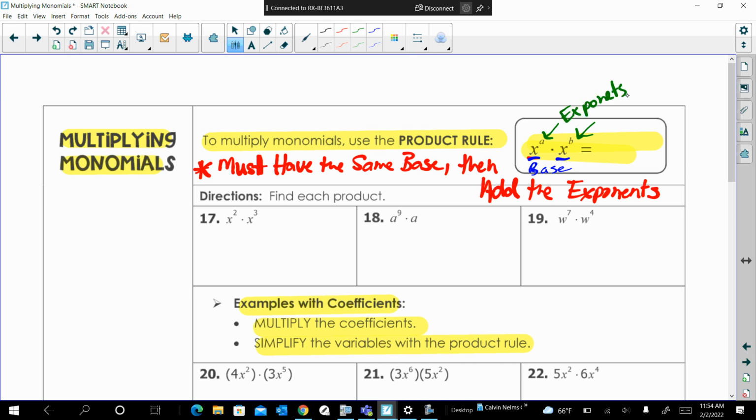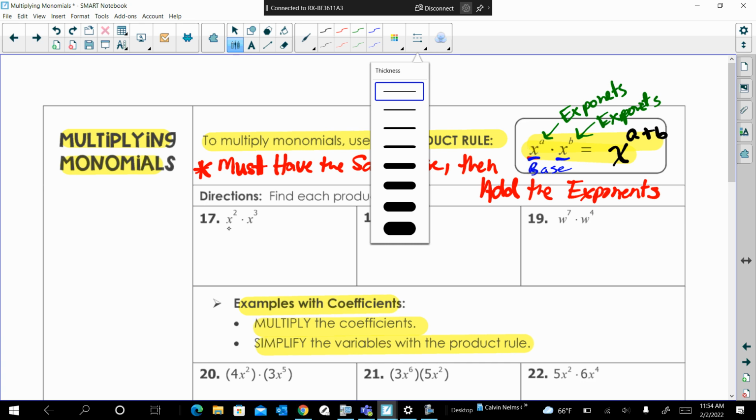You need to know the different parts to do this correctly. The exponents, if they have the same base, you add. So to simplify this, this is equal to the base of x, you keep the x, and you would have to say a plus b. Okay? You would add the exponents. But they have to be the same base in order to do this rule. So you always check your base first.